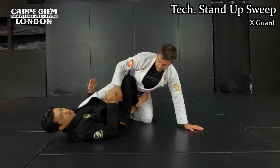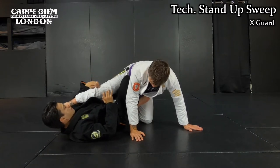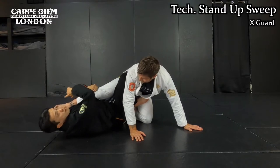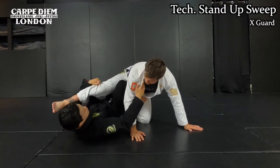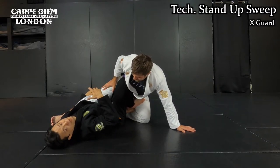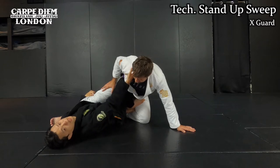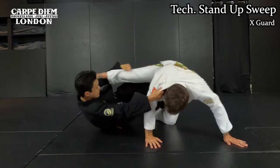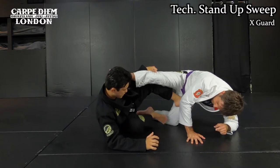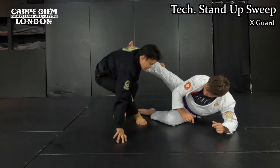Like a straight arm lock, you use your arm multiple ways like this. Then he cannot take a step back — he cannot even put his foot on the mat like this. Now I get back to the sweep. In this position, it's too tight for me to stand up, that's why I stand to the side with a collar grip. As soon as I stand up, I switch my leg, then I swing him.